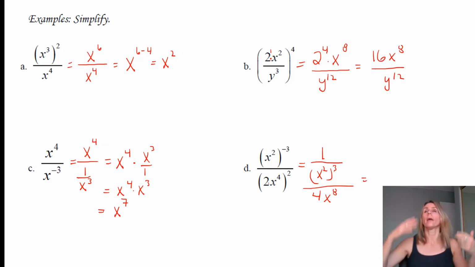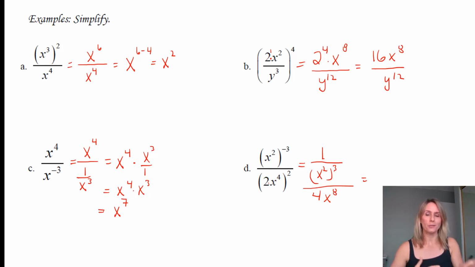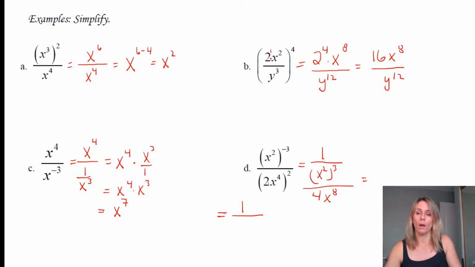Now again, we have a fraction in the numerator, and then we've got this other general fraction. A good thing to remember, and I'll show you how to streamline this, is that when you divide by something, so notice we're dividing by 4x to the 8th, dividing by 4x to the 8th is the same as multiplying by 1 over 4x to the 8th.